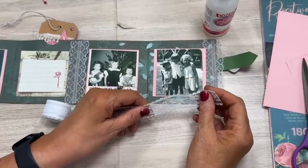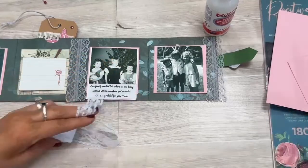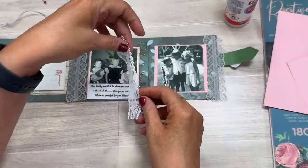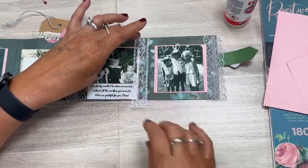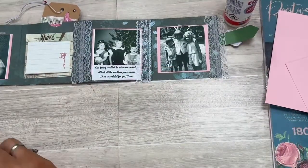Oh, creating with Jovi. Yay! It was so fun having the spring collab with Jovi. Did you guys enjoy that spring collab? Yes. Jovi, did you get my envelope for the swap and glue for April? I know I mailed it, but I didn't know.